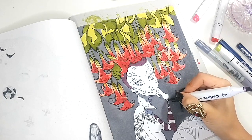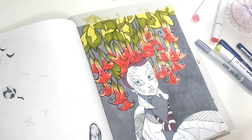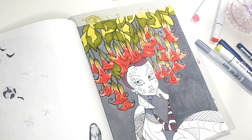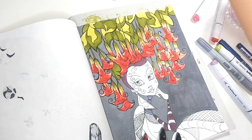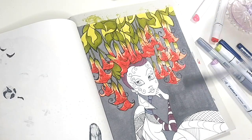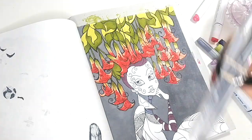I think the lines in this book, because they're so thin, would work really well with more watercolory type soft pastel-y effects with the color. Very loose, very light. I know the theme in the book is quite dark, but just because something is dark doesn't mean that you can't play with pastels, and I think pastels in here would look great.